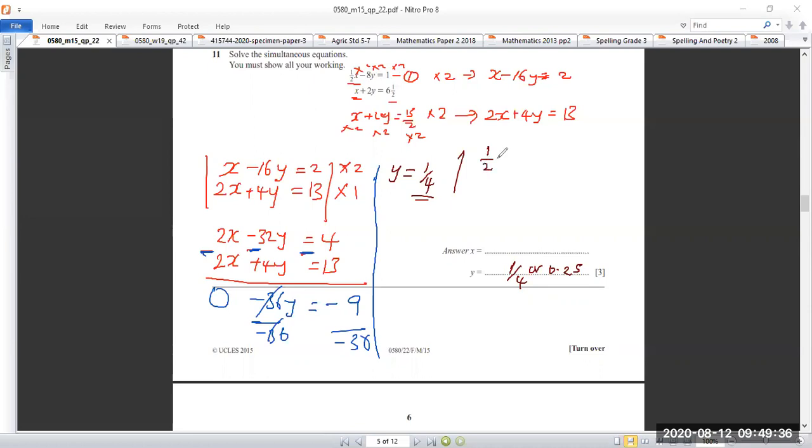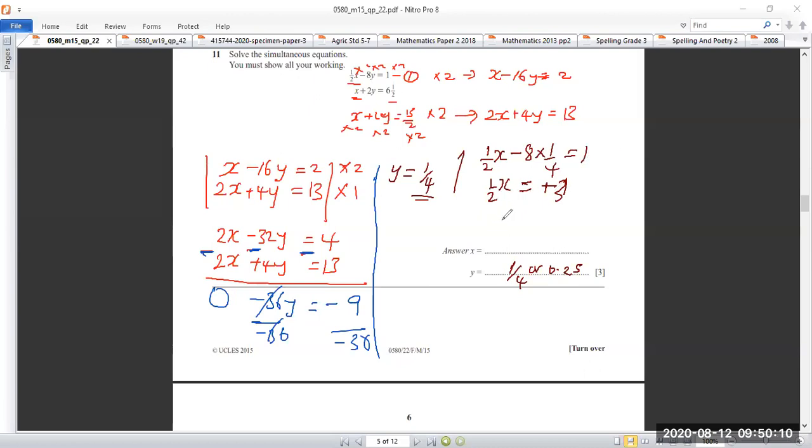We have a half of x minus 8 times a quarter. This is equal to 1. Therefore, we have half of x minus 2 equals 1. The 2 crosses to the other side and becomes positive. Actually it's 1 plus 2, which is 3.